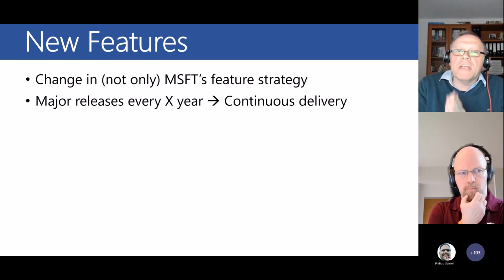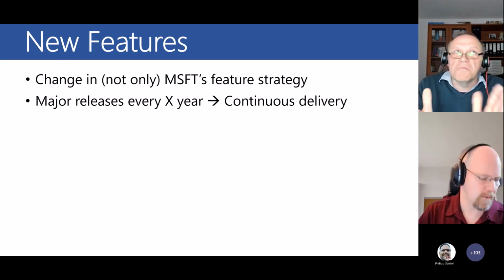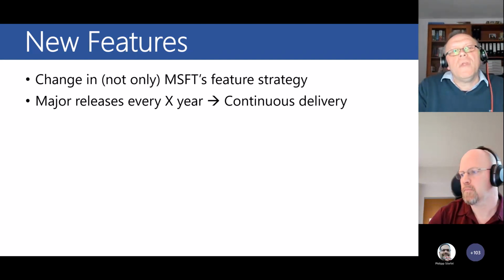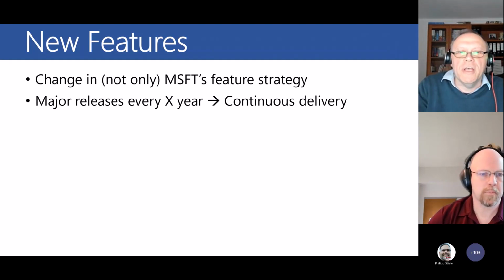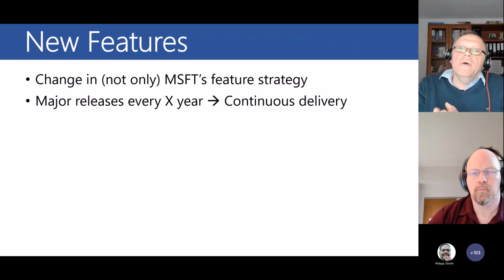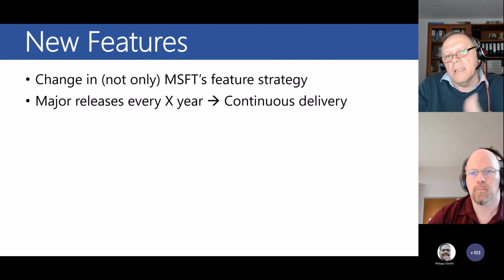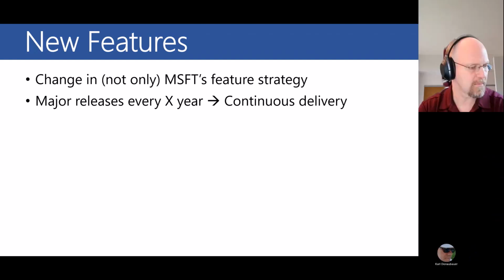Because there was a big change in Microsoft's feature strategy 10 years ago, and not 6, 7 years at least, when it was completed, this feature strategy. In former times, we had major releases every 2 to 4 years, like Office 2003, 2007, 10, 13. And then after that, we got the continuous delivery. They do the same thing that companies do for mobile apps, etc. They are trying to deliver new features every week, every month, or every 2 months, whatever interval they have.